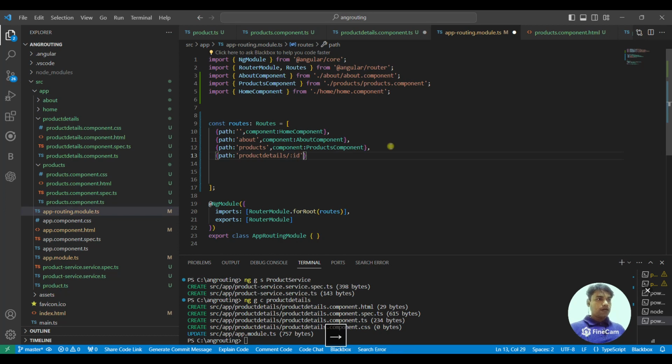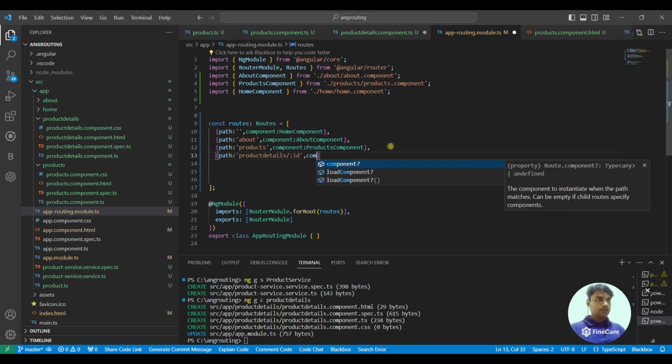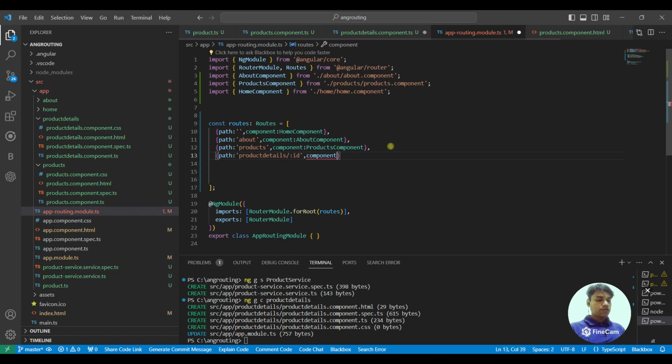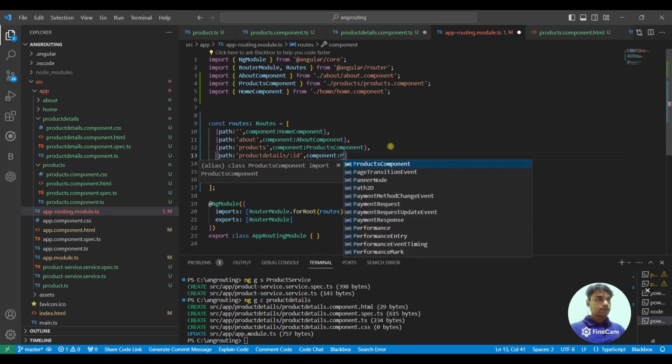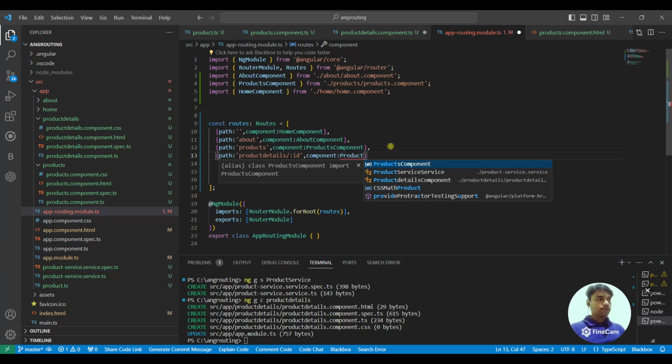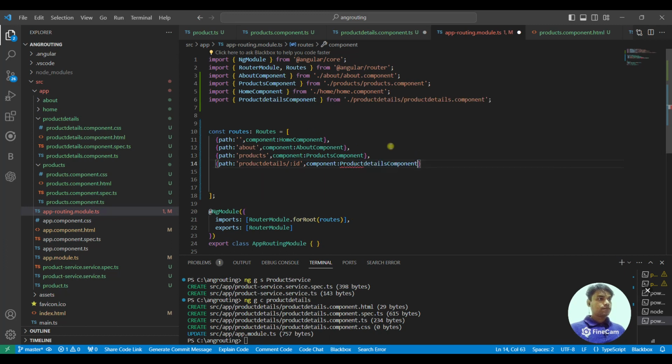After that we define the component, what component you need. That component is ProductDetailsComponent. So the path which is defined over here is product details/id. That /id will be dynamic, which is passed from that hyperlink.